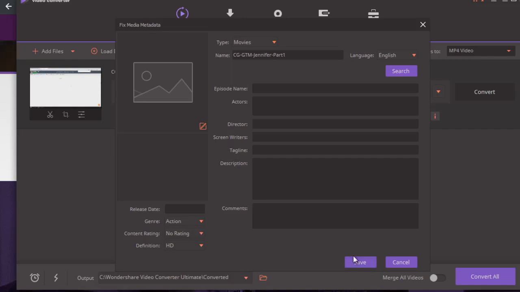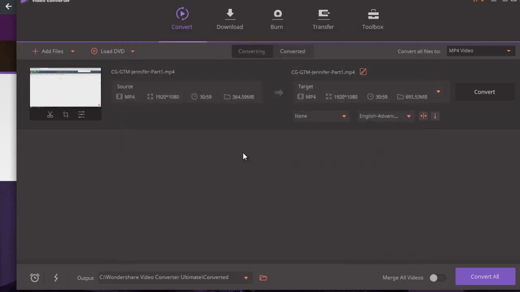And all you have to do is click save, convert it, and done. That's the reason why we're using Video Converter, because it's just so much easier. With Adobe Bridge, it's easy too, but there's a lot of more options and very easy to get confused. So once you're done with that, you save the video, your video has the metadata inside of it, and all you have to do is simply upload it to YouTube, and that's it.